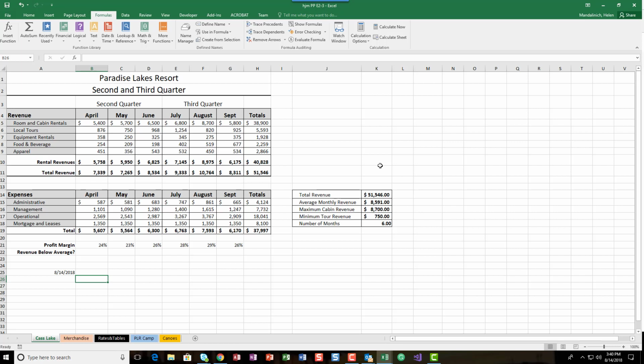So the very first thing that we do is we want to be in Cass Lake, and we're going to talk about the IF function. An IF function is considered a logical function. So there's two paths.